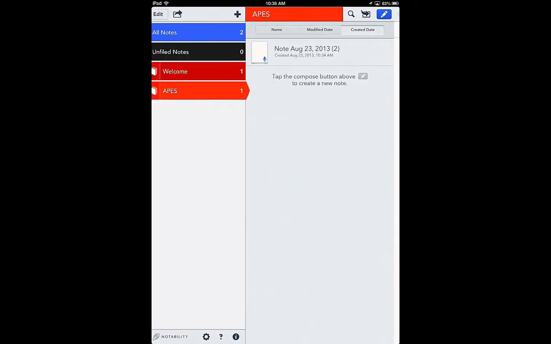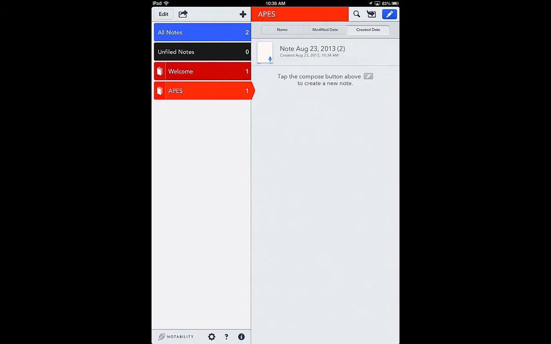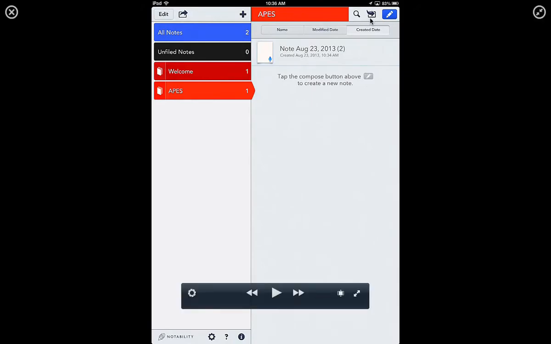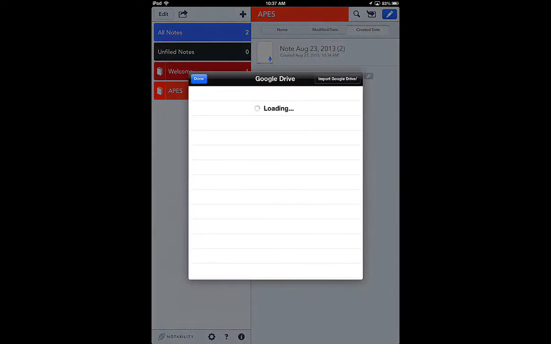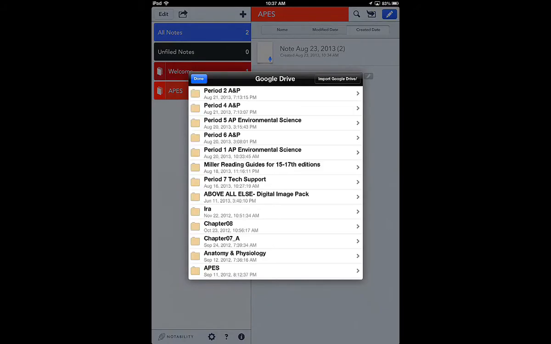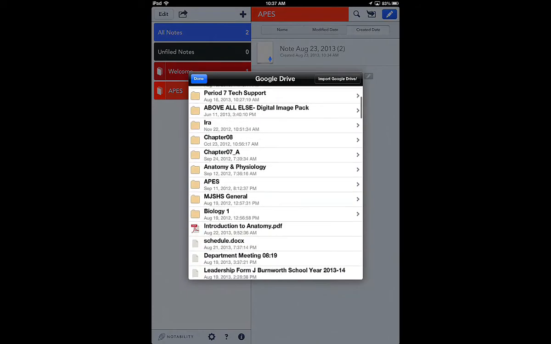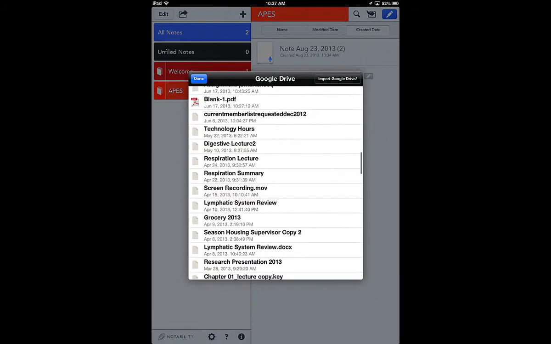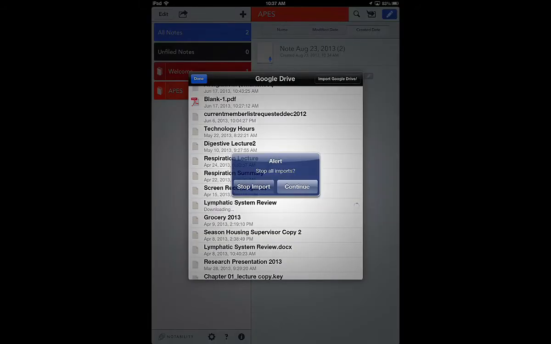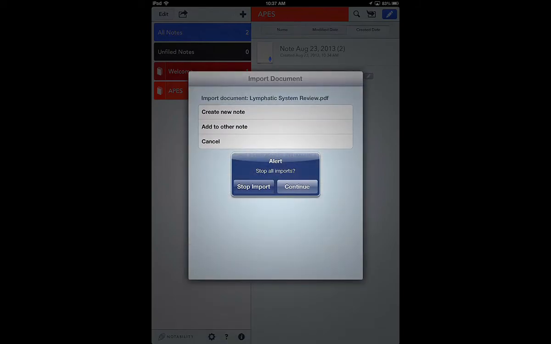Let me show you how to import a few things. I'm going to go back to that window. You see this little square with the arrow coming on, that's import. So I'm going to go import, and I'm going to go from my Google Drive. You probably don't have anything in your Google Drive at this point. Maybe you do, but if you don't, don't worry about it. Just remember that this is a tool to allow you to import. I'm going to go down to something that I created for my anatomy class last year, and that's the lymphatic system review. And it's going to import that. And I'm going to click done. Oh wait, I'm going to hit continue, sorry, because I thought it was done.